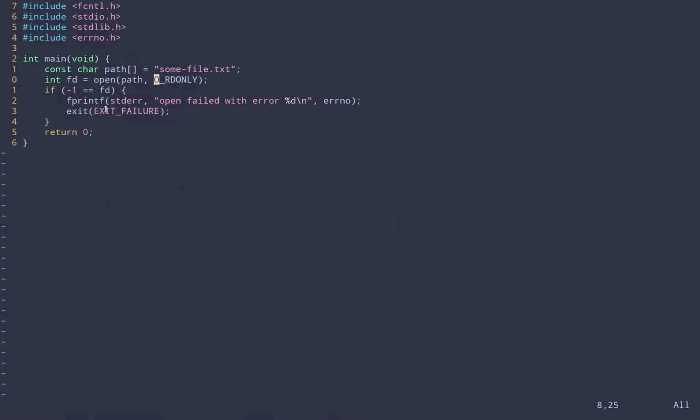And what happens here is that if open succeeds, it returns a positive value, which is a file descriptor. A file descriptor, you can think of it conceptually as an ID number mapping to an inode number. Remember from one of our previous lectures, inodes are like the ID numbers that the kernel assigns to files when they are created. And a directory is nothing but a mapping from file names to their inode numbers. Well, each program also has a mapping that maps these file descriptors to inodes, essentially.